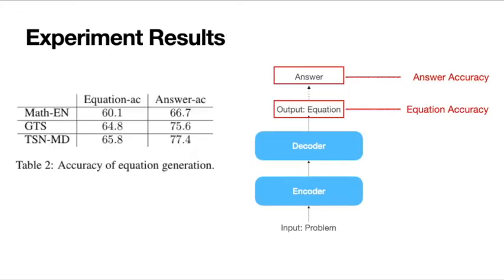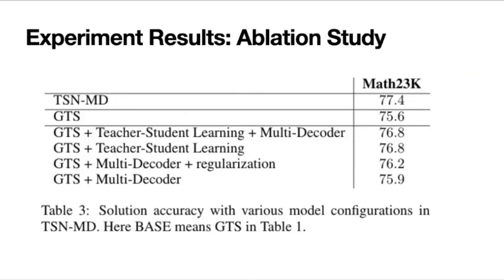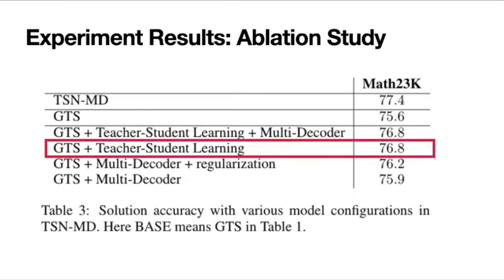First, we evaluate the vanilla teacher-student network by removing multiple decoder structures. The results show that the teacher-student network contributes a lot to improve the performance. Next, we observe that it is beneficial to use multiple decoders. Using 2 decoders with diversity regularization items, the accuracy improved by approximately 0.6%.